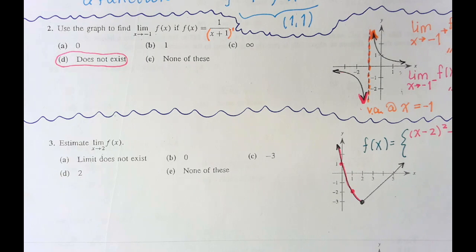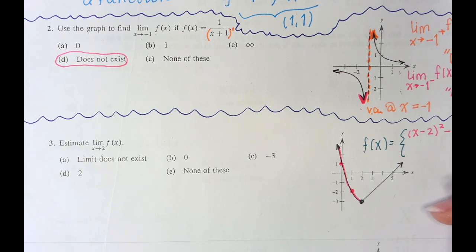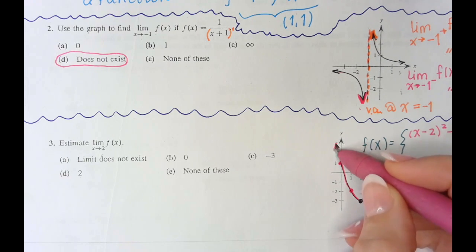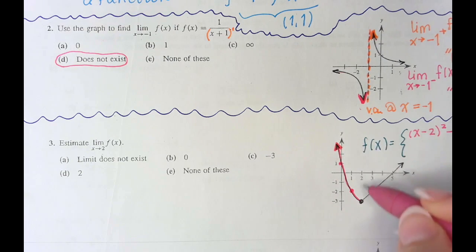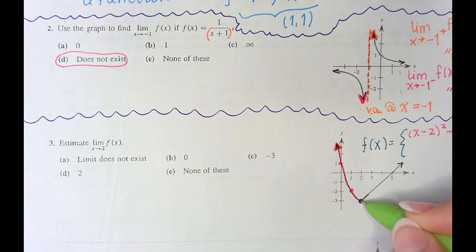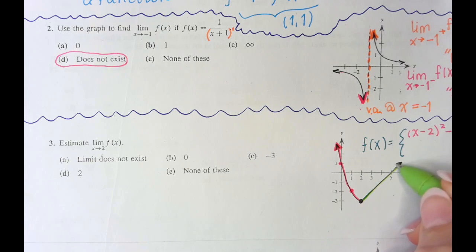Now again, where do we say the 1 ends? We said that it's going to go all the way until 2, right? So if it goes all the way until 2, that means it's good when x is less than 2. Now, because it meets the parabola or quadratic function, whatever you want to call it, because it ends where the other one starts, it makes it a little bit easier for us to not really have to decide which of the two graphs needs to be included. It really makes no difference. There's more than one right answer.